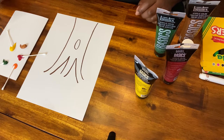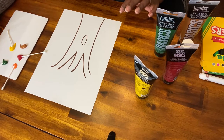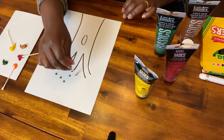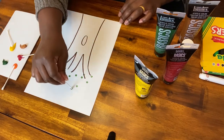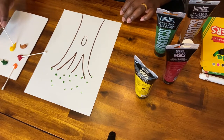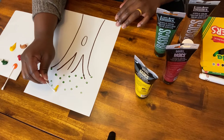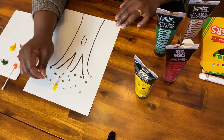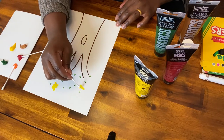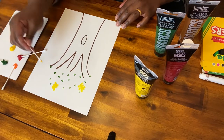Sorry. All right, so once you have all the Q-tips, you can just let the kids honestly do a little dot, dot, dot, dot, dot. Or if you want them to paint with them, you could show them, oh, a leaf looks like this. Let's paint a leaf like this. Let's make real looking leaves. So honestly, Mama, you can do this however you want to do it.